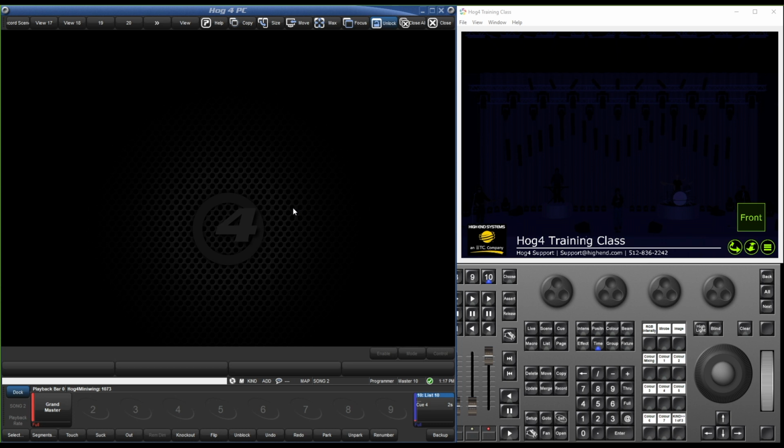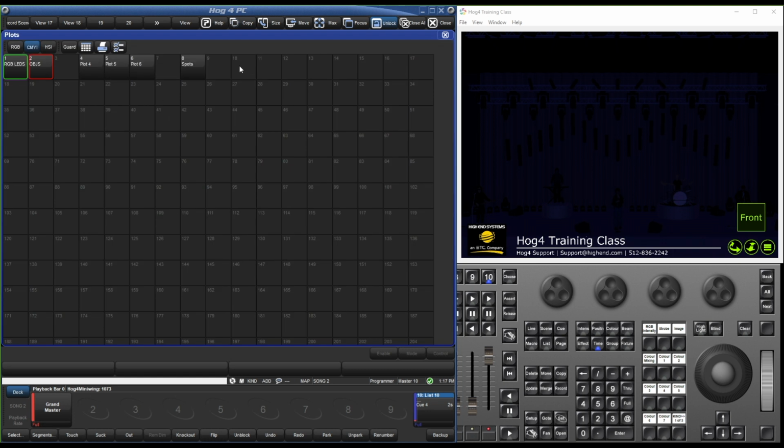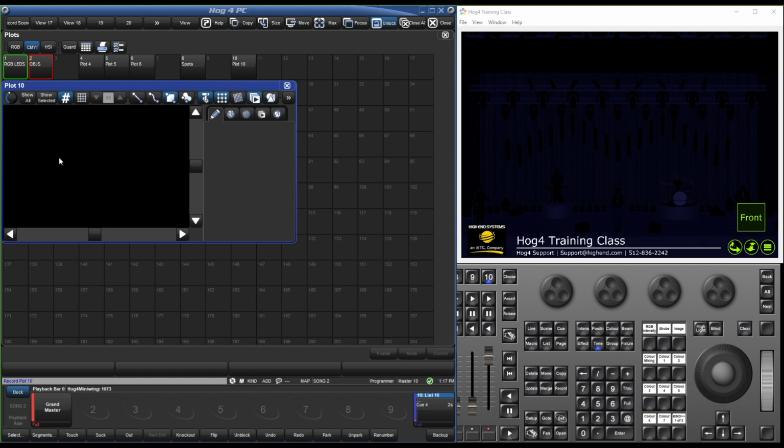If you have an image of that gobo and you want to take the time to do this, you could make a plot with a show object in it, and put a shape behind it or right above it that has an image of that gobo, and add that image of that gobo into your plot window.